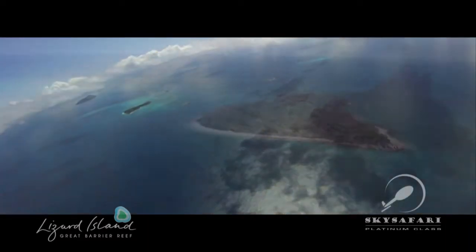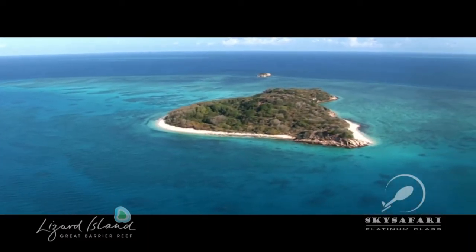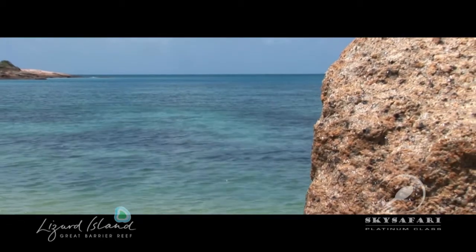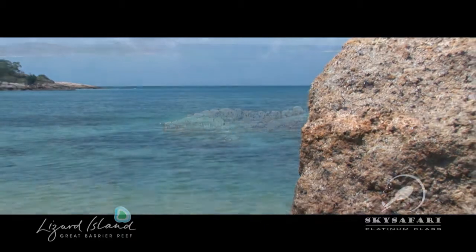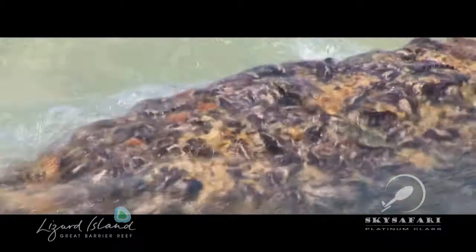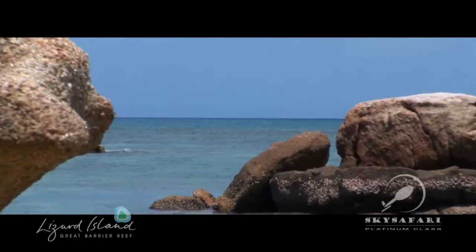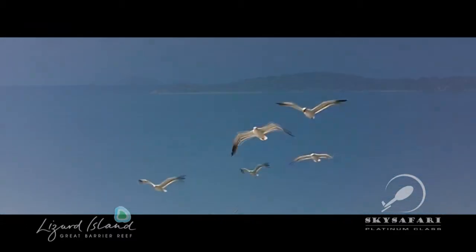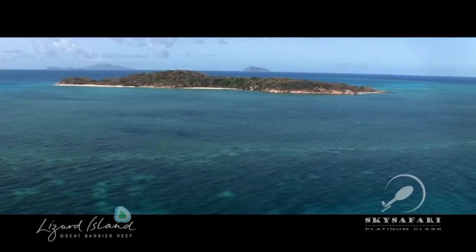As we look down south, we've got North Direction Island, South Direction Island. Just to the east — it's hard to see today — there are the Ribbon Reefs, Rocky Island over there, which are our outside edge next to the continental shelf. So that's stopping any of the swells coming out of the Pacific Ocean through this part of the Coral Sea. So we don't get any surf here — just pure wind action, no ground swell.